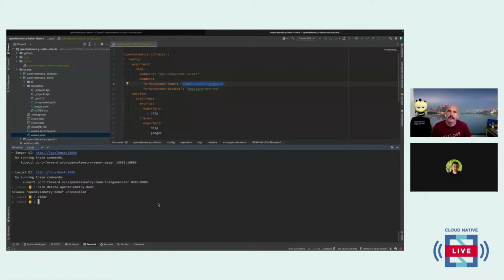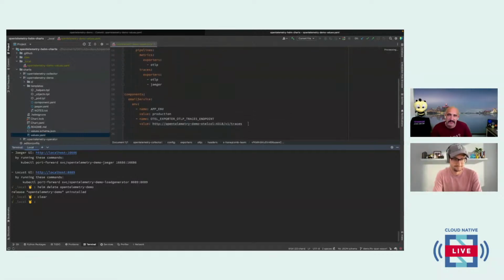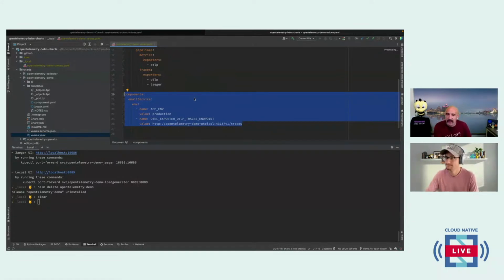Not quite there yet. Again, I got to tell this thing my OpenTelemetry configuration. So this is effectively the same config you've seen before, but it's under this OpenTelemetry collector config block instead. And earlier I mentioned there is a small bug. The email service is not exporting its spans. I get over that by passing in this little component to the Helm chart. I'm confident by the end of the week, you will not need to do this. I'm doing it myself because I need to get this out there. I want this to work.